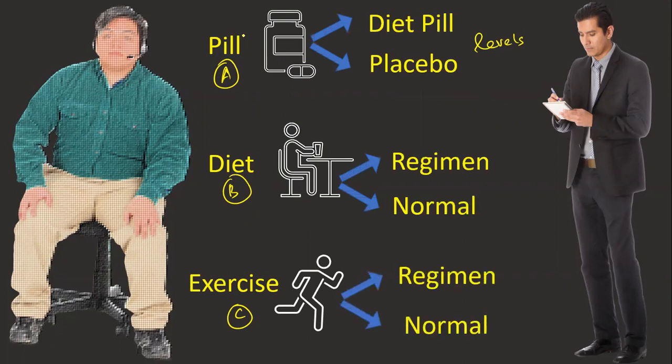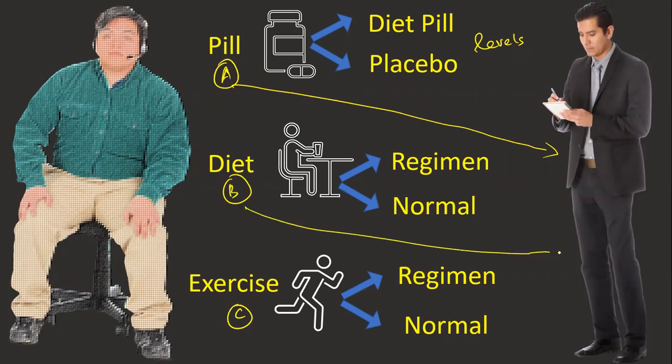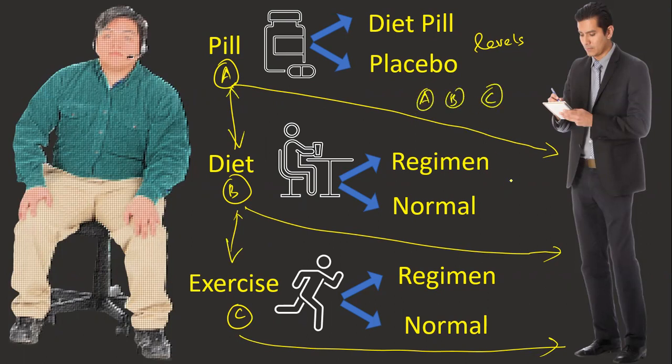Now, I just wanted to find out the combinations here, whether this pill is responsible, or diet is responsible, or exercise is responsible, or A and B combined together will give you, B and C combined together will give you. So now A is a factor, B is a factor, C is a factor, and AB I'll call an interaction factor. So which one will be most useful for this boy to become like this? We just wanted to see. So this is the typical situation where we have a factorial design here.